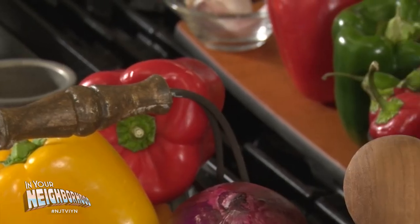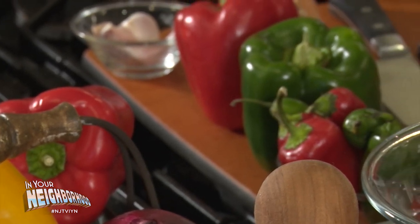What is this dish called? This is piperade. It's a classic dish from the Basque region of France, but we're using all of this gorgeous produce — late harvest produce from New Jersey, which has the best produce ever. We're going to make this dish right here at In the Kitchen Cooking School.